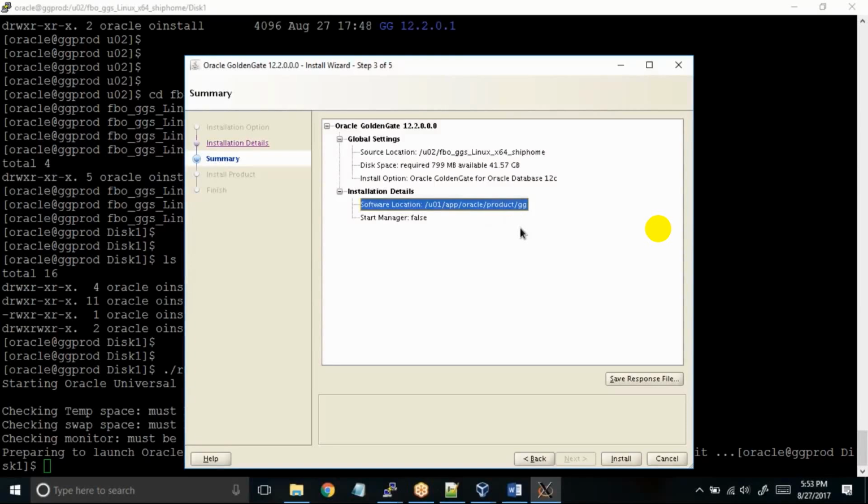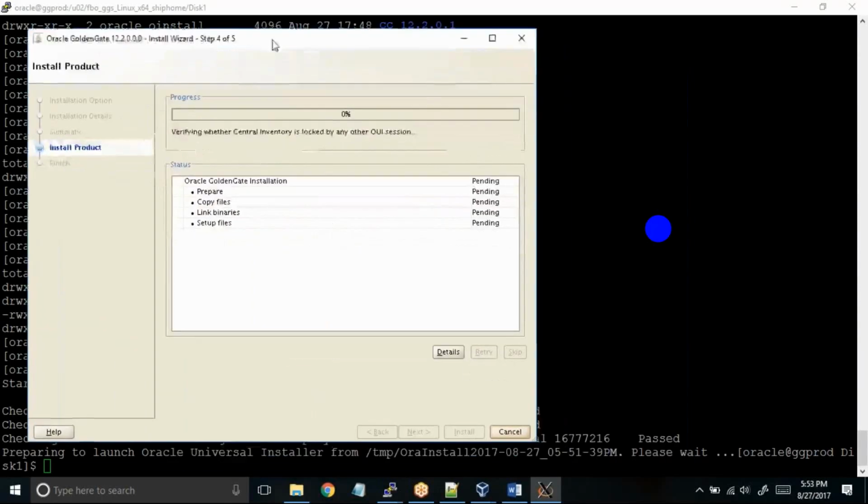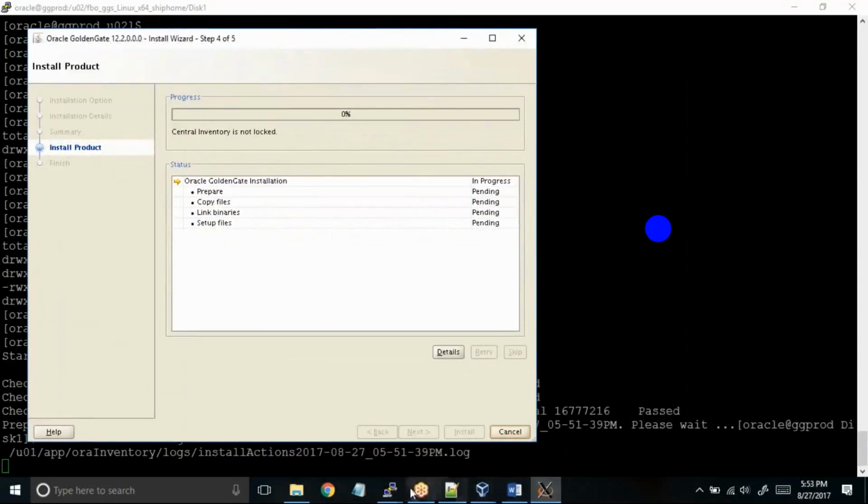It's only my preferred location, so that both the Oracle database and Golden Gate reside in the same location. If you want, you can create a /u01 Golden Gate location, anything. This is the Golden Gate home location where the Golden Gate software will be installed. So click on install. This should be pretty quick.